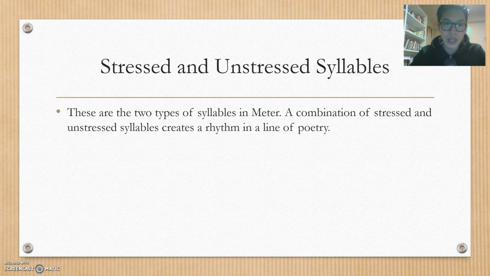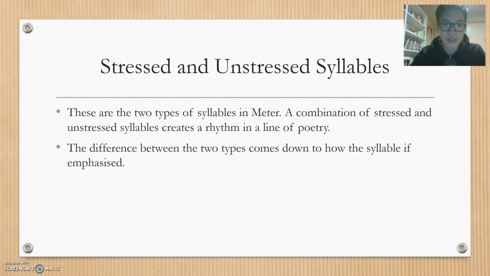Now, if you didn't have stressed or unstressed syllables, which is actually impossible because all syllables are stressed or unstressed to a certain degree, then you would have a very monotonous kind of rhythm. But what stress or lack of stress does is it actually places emphasis on particular syllables. So in a word, you might put particular emphasis on particular syllables in the word. And what that does, if you create a line of those words, is create a kind of rhythm that you can hear.